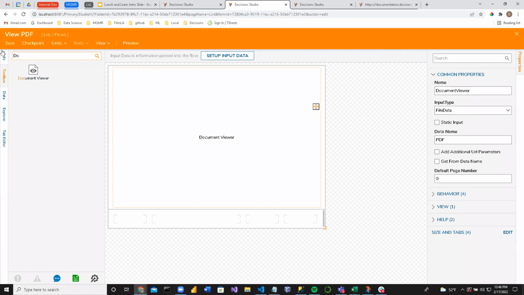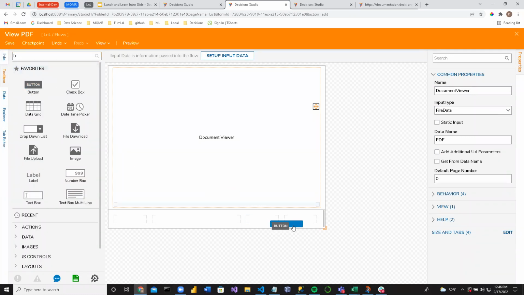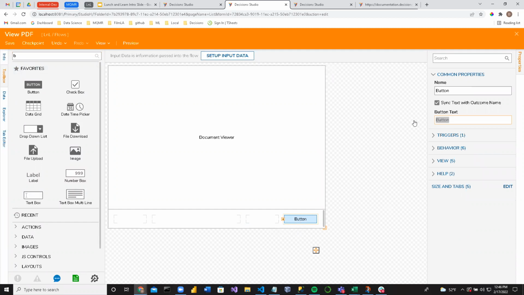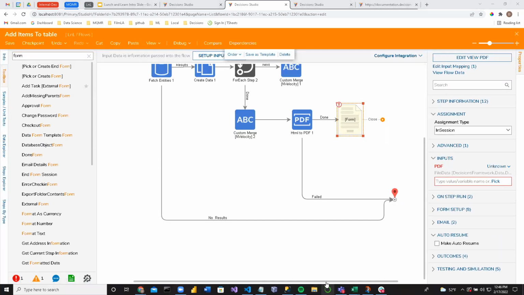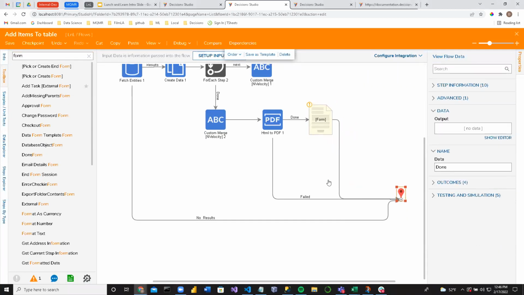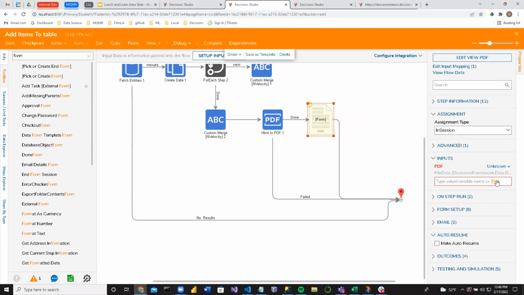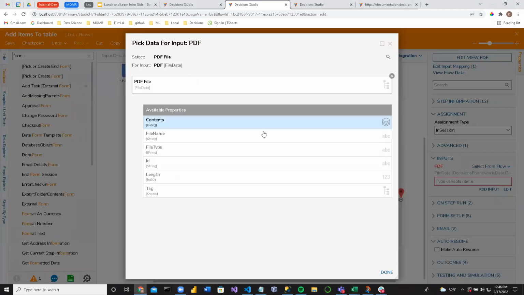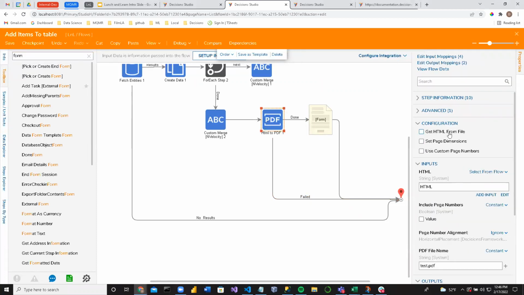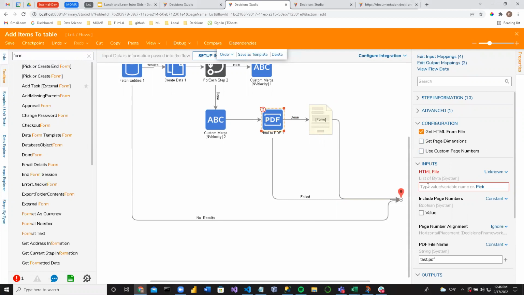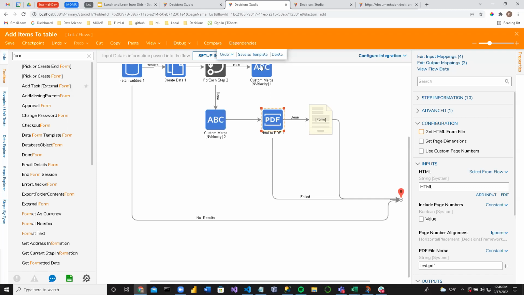Here, we'll just add a button as well, just to close this if we ever need to, which we'll just name close. All right, I'm going to close and save that. And then before we run this, I got to pass in that PDF. So you can see that it passes out from that step right before. There's a couple things too. If you had HTML from a file, you could use this, in which you could pass in that HTML file. But we're actually generating the HTML within the flow, so we'll pass it in.